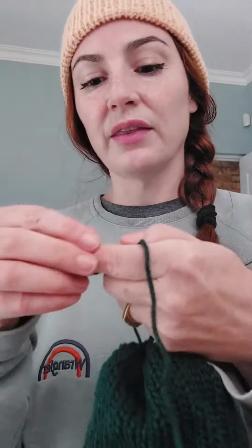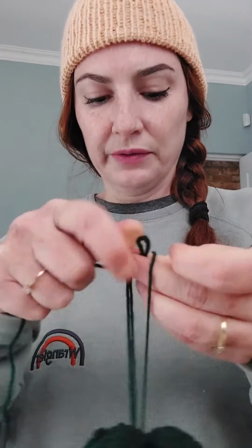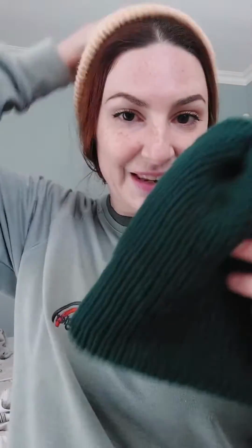There you go, it's closed. And then you can just tie that up. How I do that is I'll not pull this through completely. So I've got a little loop here and the end here, and then I'll use that as two ends, tie that together a couple of times. That's actually fine. Trim it short. And then you can turn that inside out, and congratulations, you've made a beanie.